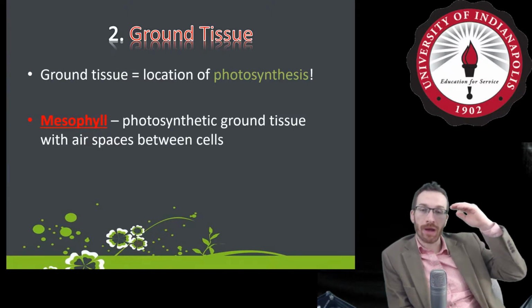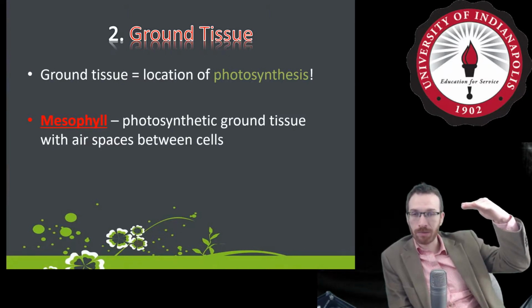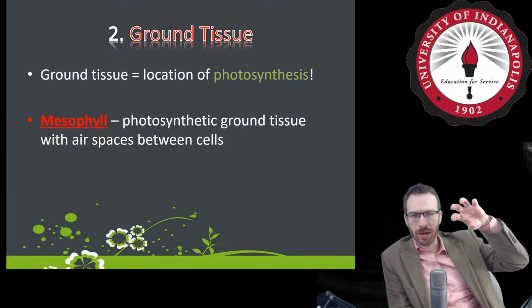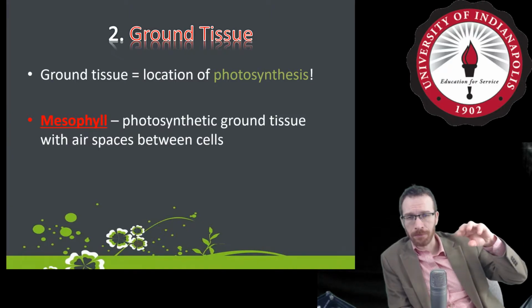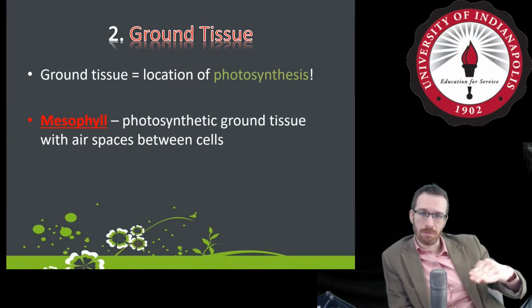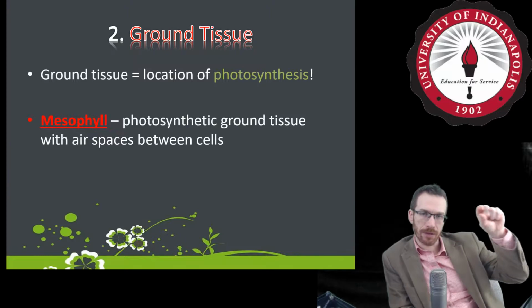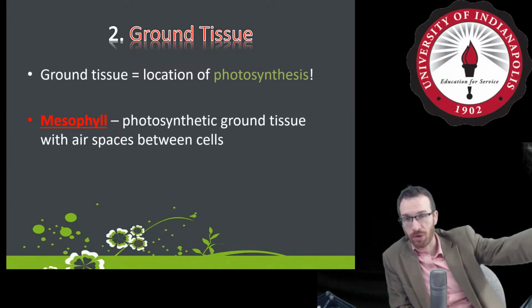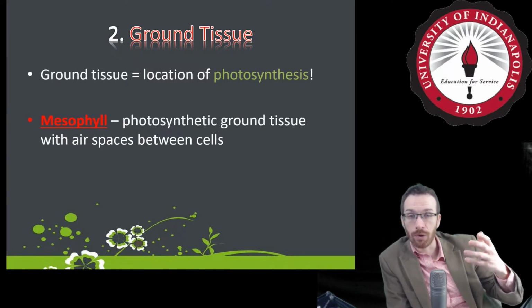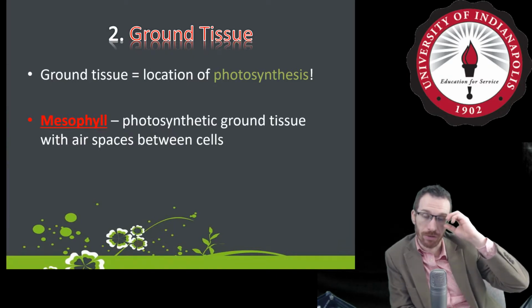So within the leaf, you have up top an upper epidermis. You then have what we call mesophyll, basically photosynthetic ground tissue. And then you have a bottom or lower epidermis. So basically the bottom of the leaf, mesophyll in between, and then upper epidermis. Sometimes you could also have those veins running through a leaf as well. Those veins are, of course, xylem and phloem, like we just talked about, vascular tissue.